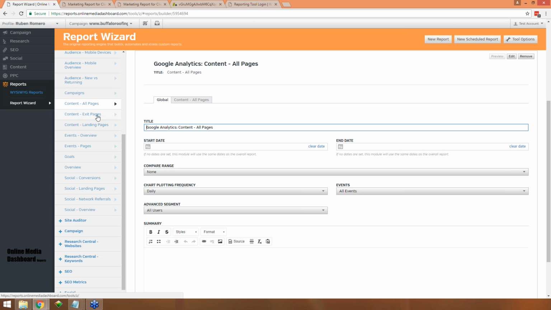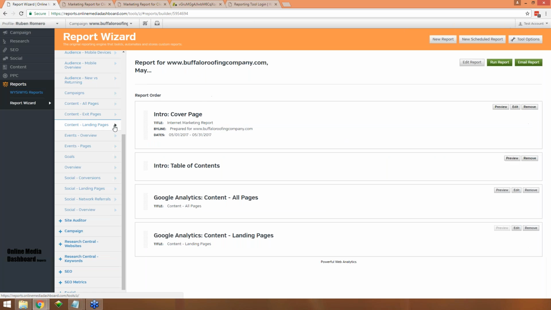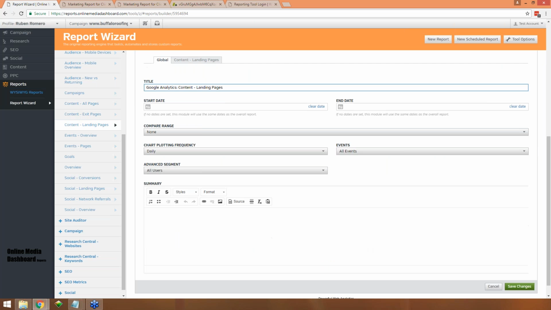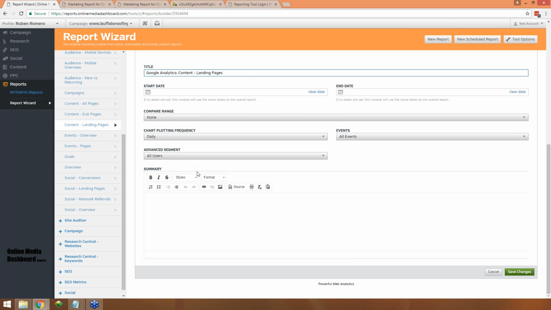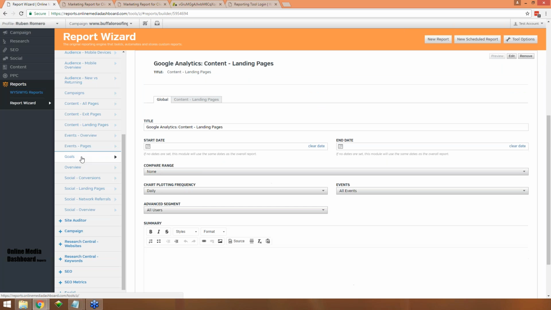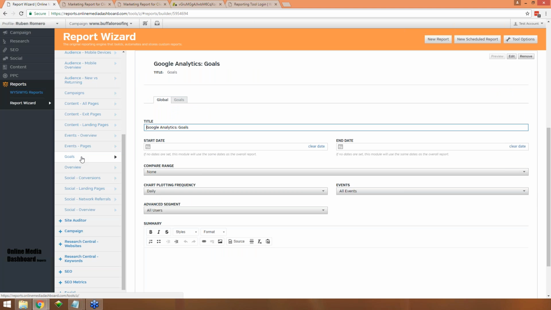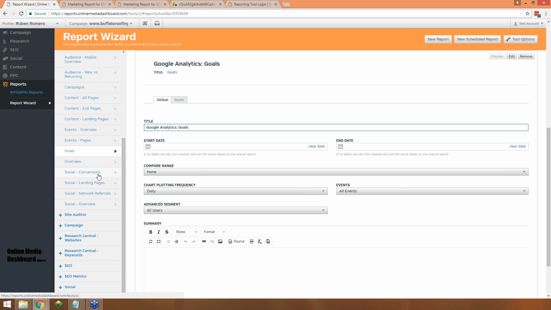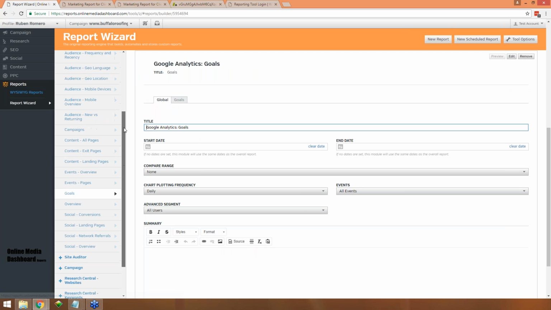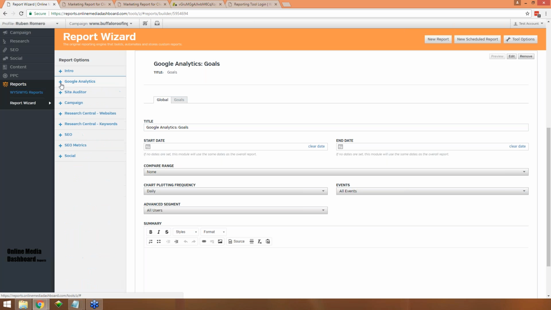What pages are they leaving on? You can also look at landing pages. And in Google Analytics, you can add different goals. If you set up those goals in Google Analytics, you can see those, as well as conversions for social media, social landing pages, network referrals. So it's pretty big. There's a lot you can do.